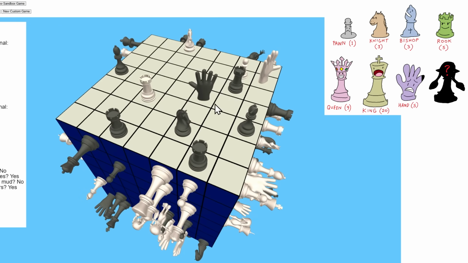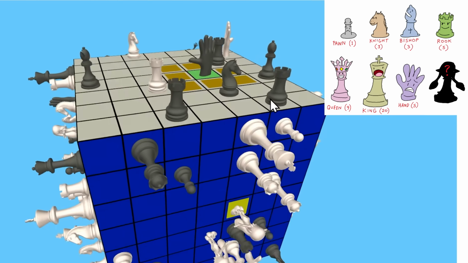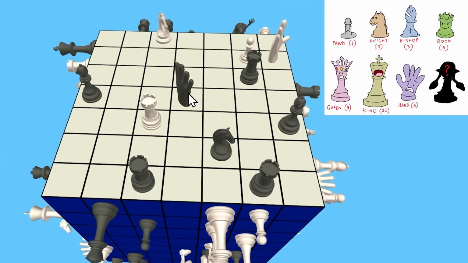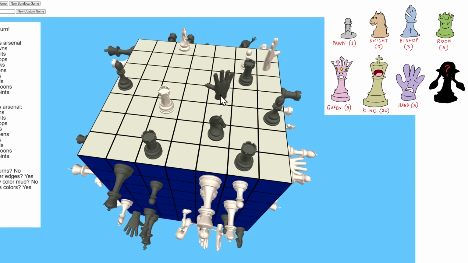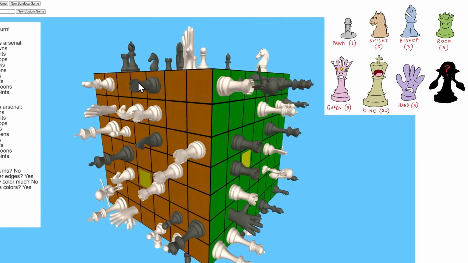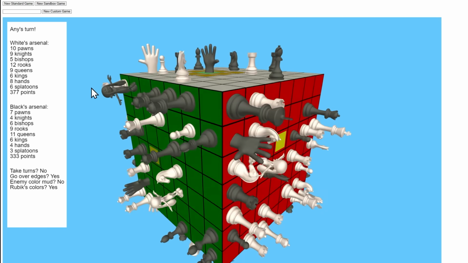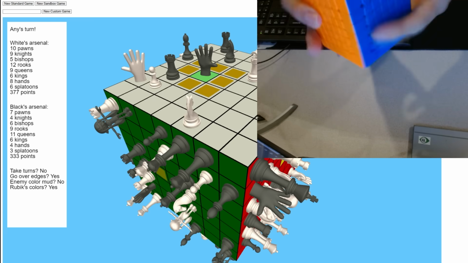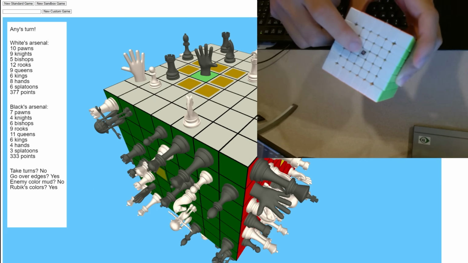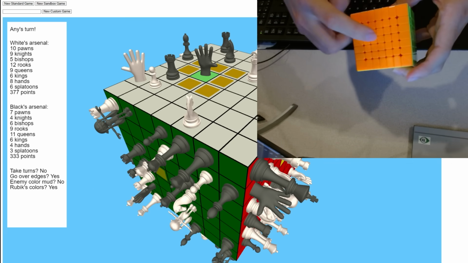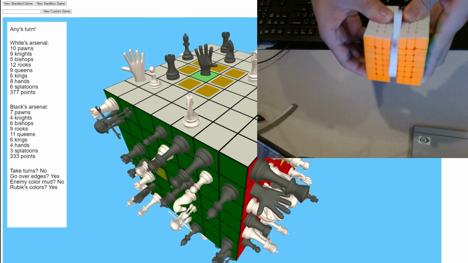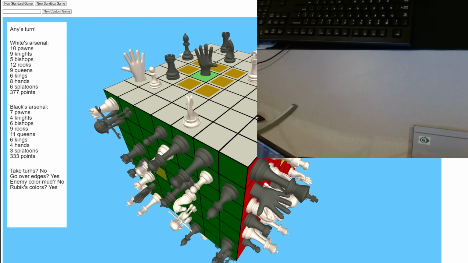So we have the hand, like this one, which has two options. It can either move like a king, so just one tile at a time, or, well, you might notice that some of the options for movement are way down here. These highlighted yellow tiles are on different faces. So I want you to imagine with a normal 7x7 Rubik's Cube, if you had a tile right here, the one with the logo, imagine you wanted to send it to this orange spot like this. You're gonna push it through there like that. That's what's happening here with the hand.